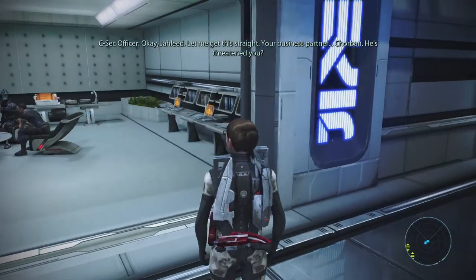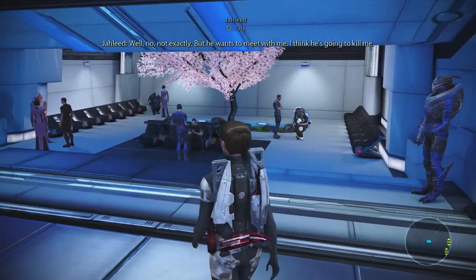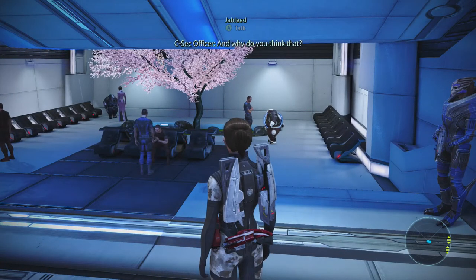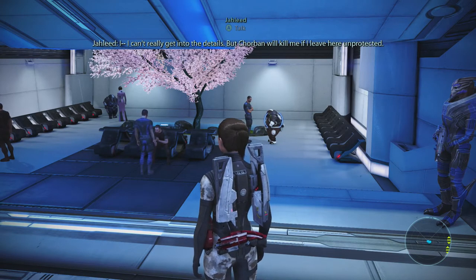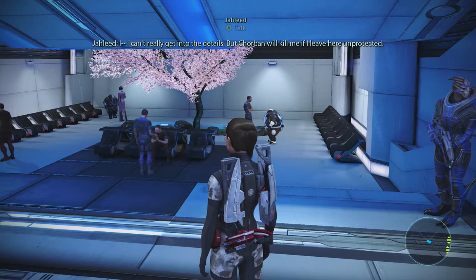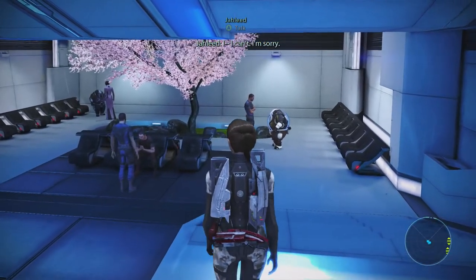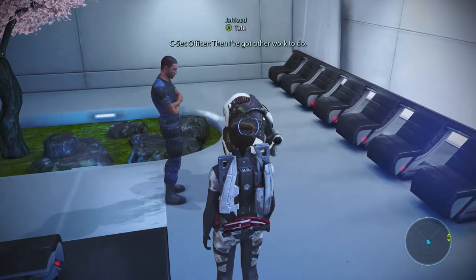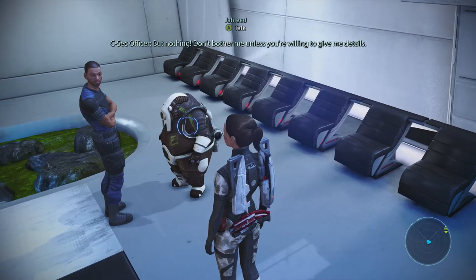Oh, yeah. Your business partner, Shorman, he's threatened you? Well, no, not exactly. But he wants to meet with me. I think he's going to kill me. Uh-huh. And why do you think that? I can't really get into the details. But Shorman will kill me if I leave here unprotected. I can't help you. Not unless you give me something more to go on. I can't. I'm sorry. Then I've got other work to do. But nothing. Don't bother me unless you're willing to give me details.